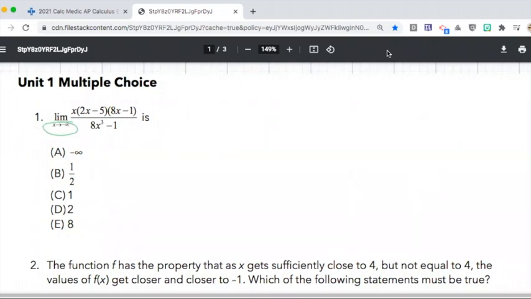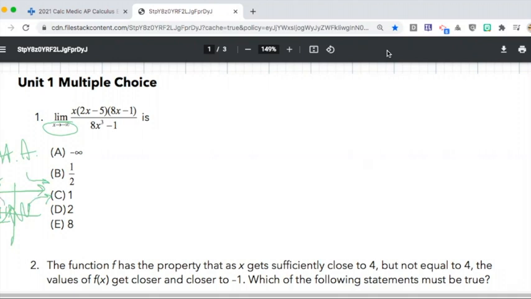It says find the limit as x approaches negative infinity. Hopefully you remember that we have some type of function and our x values are getting smaller and smaller. We want to know what our y values are doing. The first thing you do with limits approaching infinity is look for the horizontal asymptote. I'm just drawing an example. If I have a horizontal asymptote, whatever this function looks like, the end behavior is going to approach that horizontal asymptote. So that's what you're looking for first.